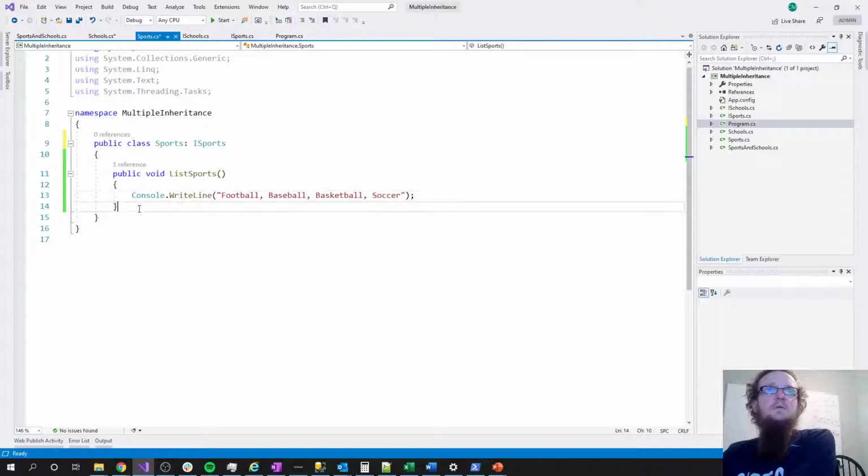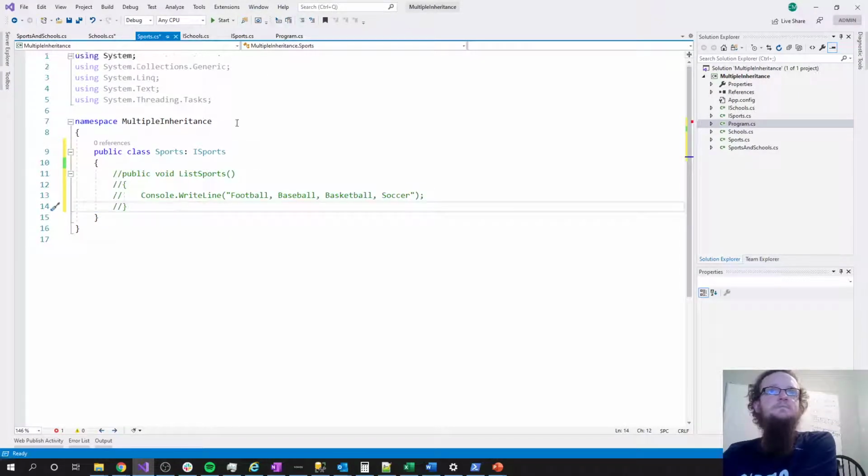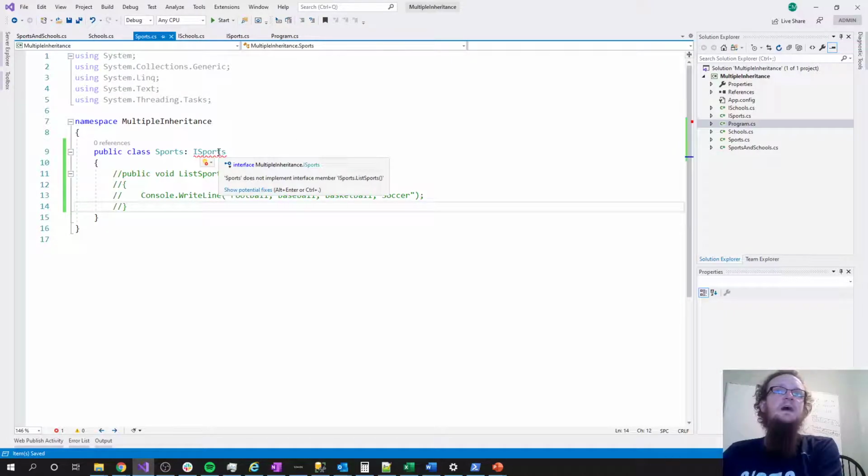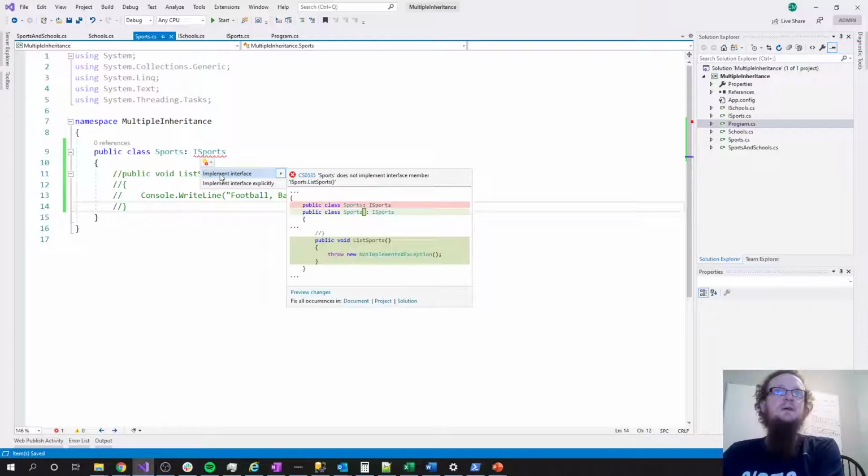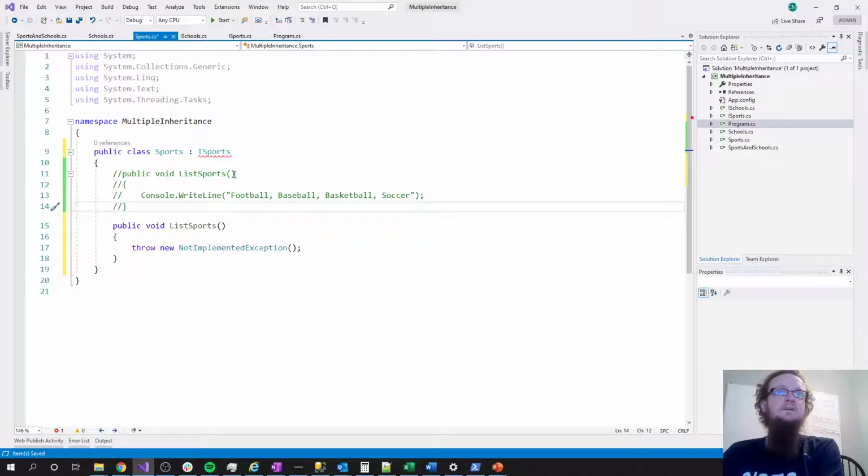methods. So for example, if I comment this out and I save, I'll now get this error that I am not abiding by the contract that this interface requires. And so in order to fix that, I have to implement this specific member. IntelliSense will let me implement the interface automatically. By default, it will put a throw not implemented exception in here.